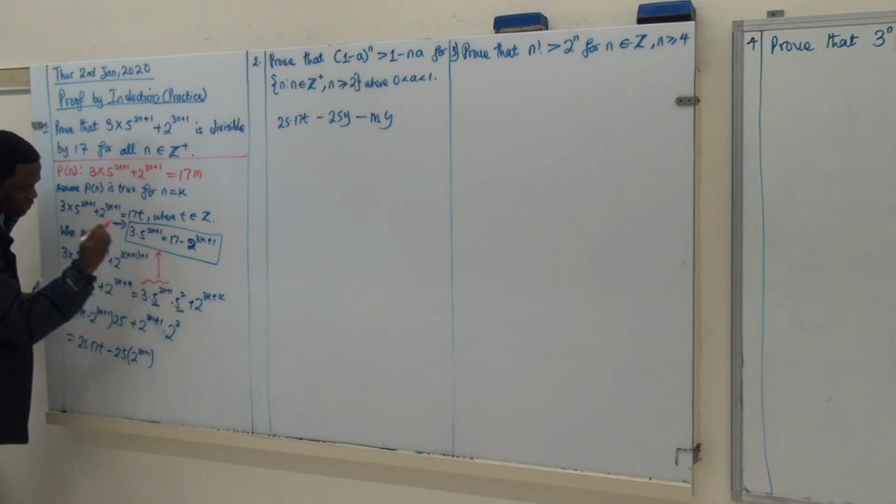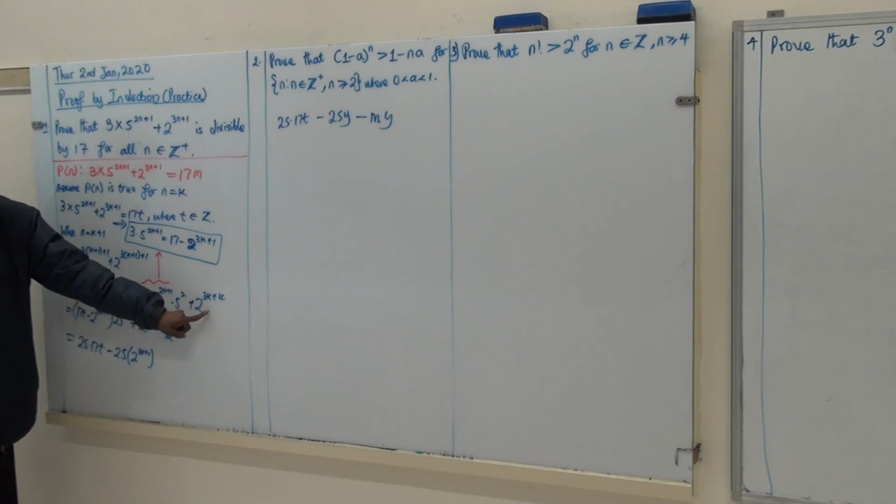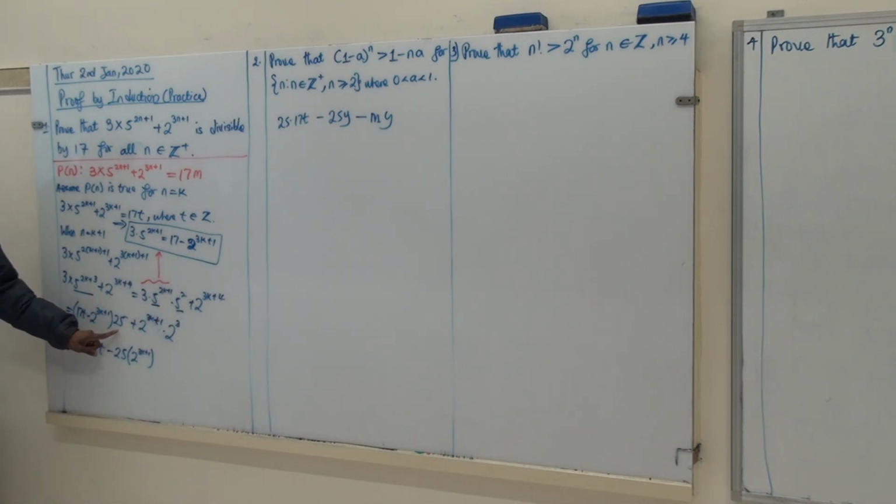is exactly this. But this alone does not equal this without the 5 squared. That's why there is 25 outside the bracket. But then we still don't know what to do with this. Now, as I was about to open the bracket, I noticed that this will eventually become 17t times 25, then 2 raised to the power 3k plus 1 times 25. Maybe if I have something like this also there, then I can do the addition easily.